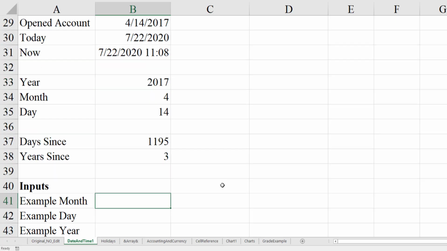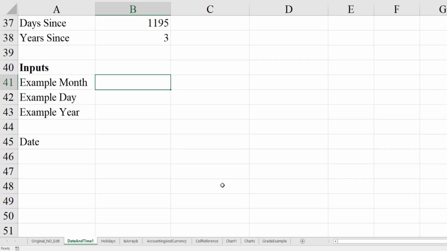We can also use the date function in Excel in order to create a composite date. So for example, if you had a form that customers were to fill in information online, and if that information were to populate into a spreadsheet, you could simply use the information they typed in or selected in order to create a date. So here we have an example month, and we're going to choose maybe August 4th of 2023.